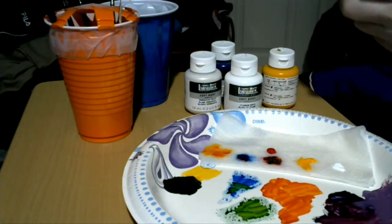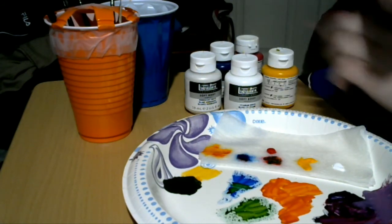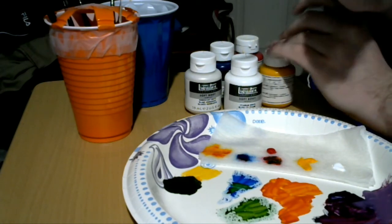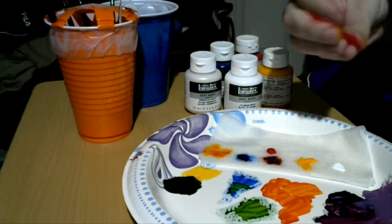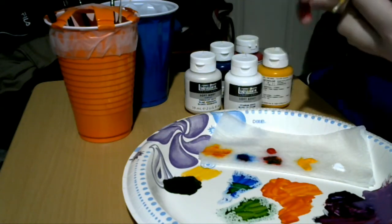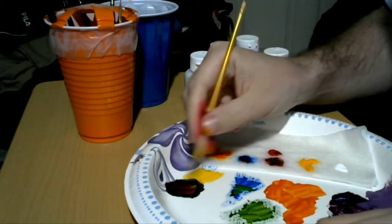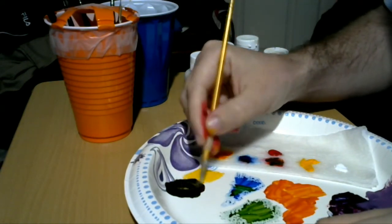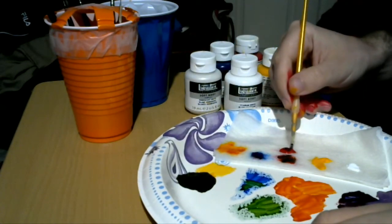There we go. I've got red on me too. Jeez, it's going to be all over my fingers. That's alright, never hurt no one. Alright, let's add more red to that. It's a very greenish sort of thing here. More red, more red.